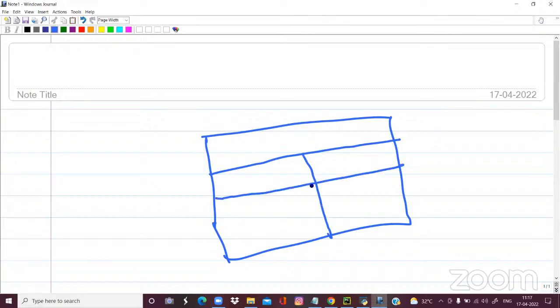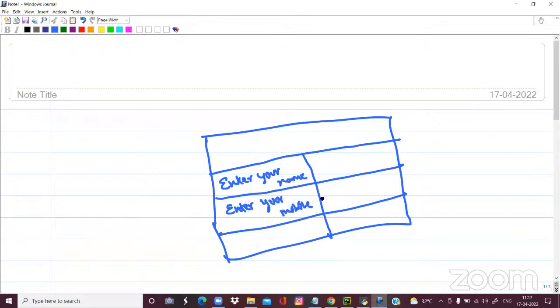So here I'll write enter your name, and the user will enter his name here, and then enter your mobile number. The user will enter his details here, and then we want enter your email ID.